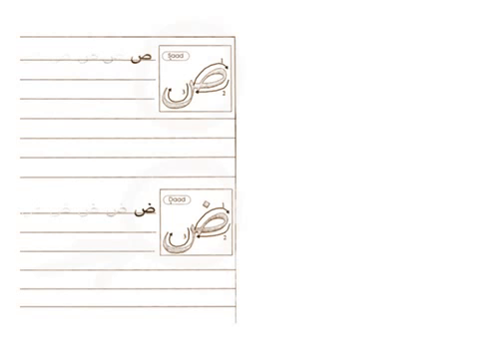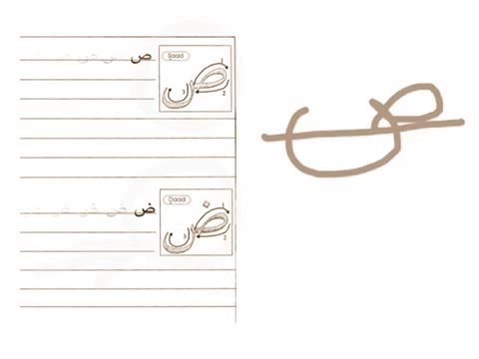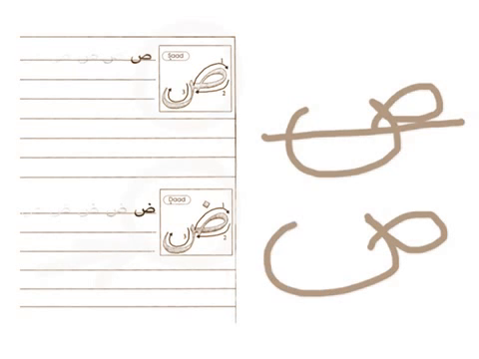Let's start with the letter sawed. It's a little tricky, so pay attention. We're going to start on the line, go up, make a little fish, then follow the fin of the fish, the upper fin, go down underneath the line, and back up. Again, start on the line, go up, make a fish, go underneath the line, and back up. The letter sawed, sawed.